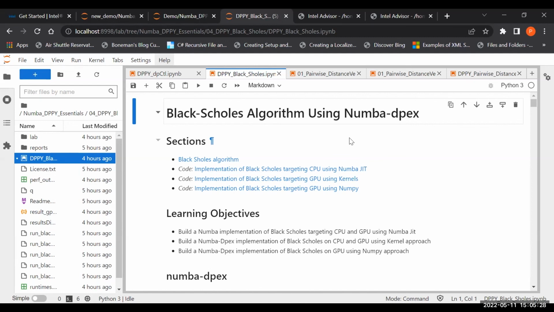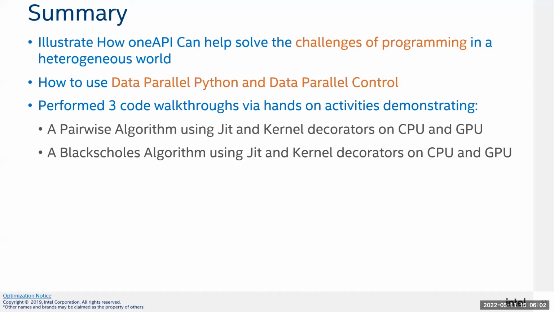With that, I'll take any questions, but I can wrap up the session with my slides. We covered lots of details about the pairwise algorithm using scikit-learn and using the numba.jit decorators, the kernel decorators, right?